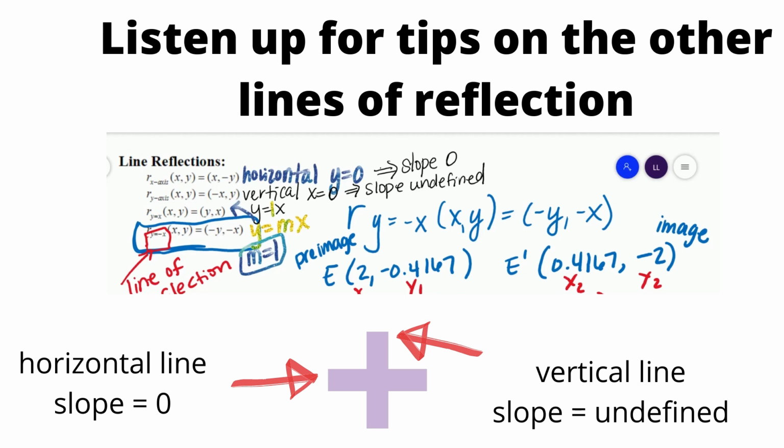So here's one last thing I'm going to tell you that might help you. Whenever you have two lines, one with slope 0 and one with slope undefined, those lines are going to be perpendicular. So if one of your slopes comes out to be 0 and the other one comes out to be undefined, those two lines are perpendicular. You should have learned that in Math 1, but we review it here in Math 2. And that's how you do the math.